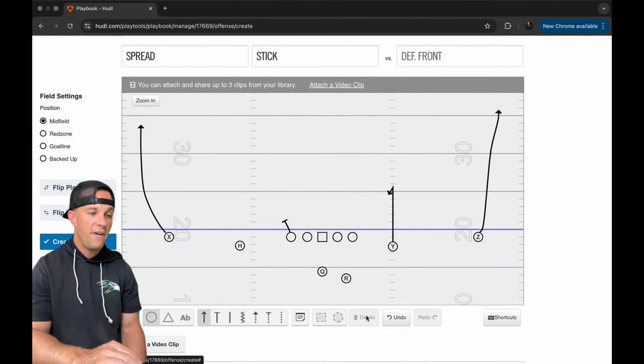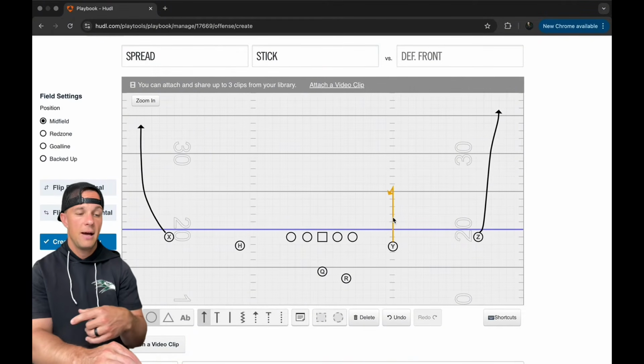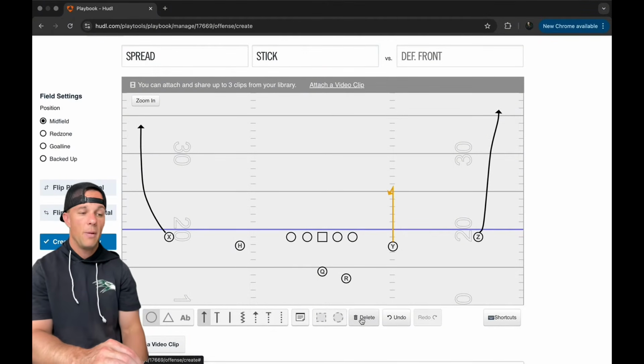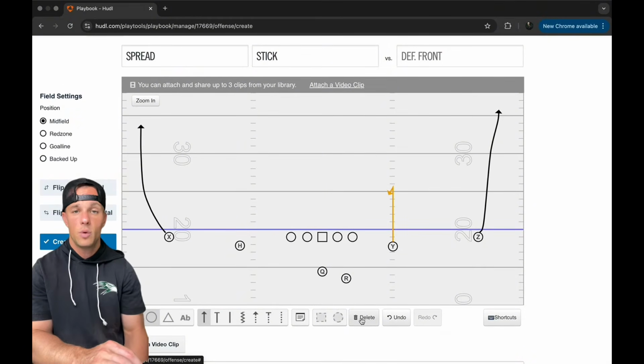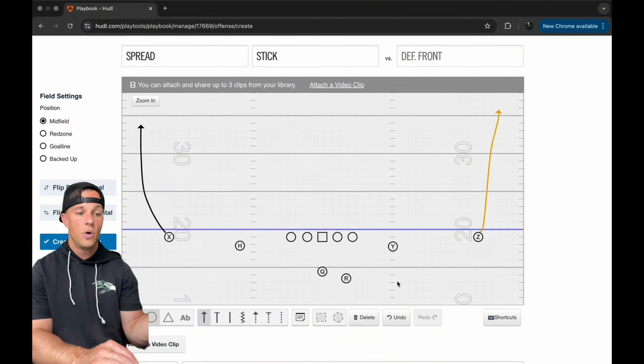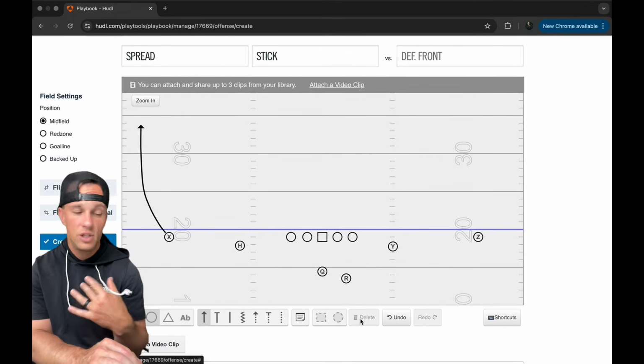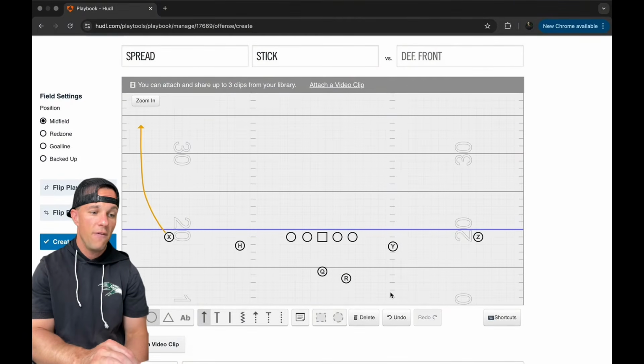So one of my favorite formations, and I also have film on stick that I'm going to put right here on the bottom of the screen, and the information about this video is where you can go straight to the stick video. Now I'm also going to get into my favorite formation and a bunch of different ways you can get to it. And if you've been following me for a long time, you know it's trips nub.